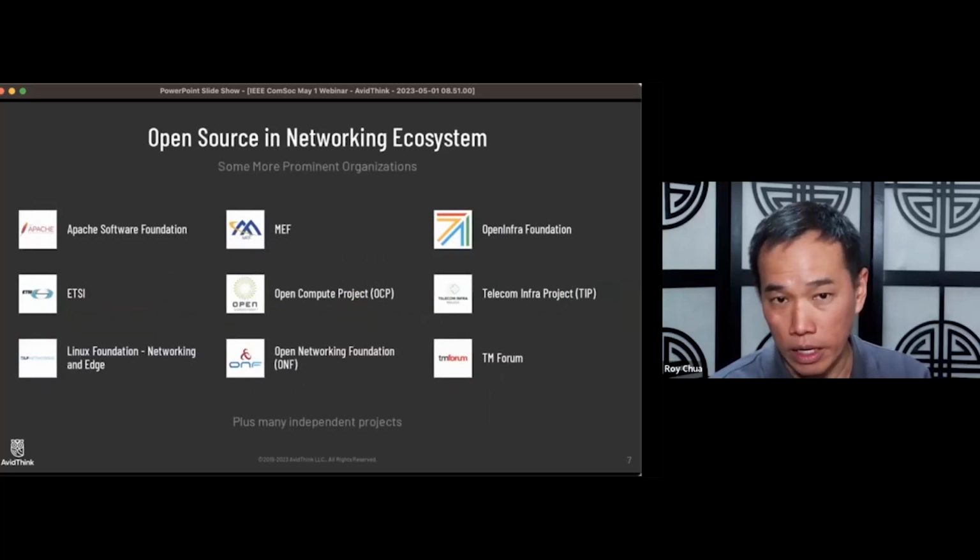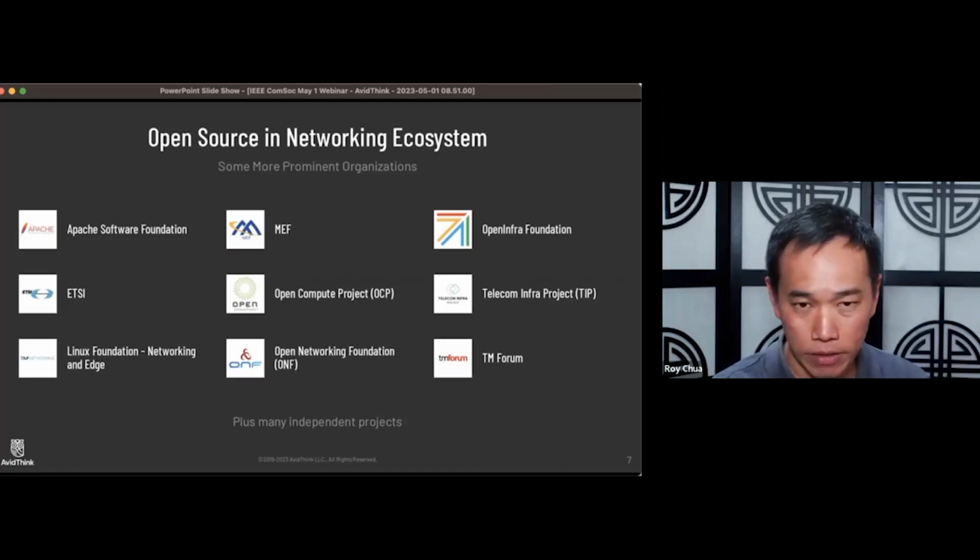The ecosystem in open source and networking is pretty big, right? You have the different foundations here, of which you see listed. I'm not going to go through every single one of them. You're welcome to reach out to them. I'll point out one at the bottom left, Linux Foundation Networking and Edge, which we have Arpit here today to represent. But certainly, they also collaborate with all the other open source and networking foundations. Hopefully, I haven't missed one. I'm sure they will remind me if I miss one here.